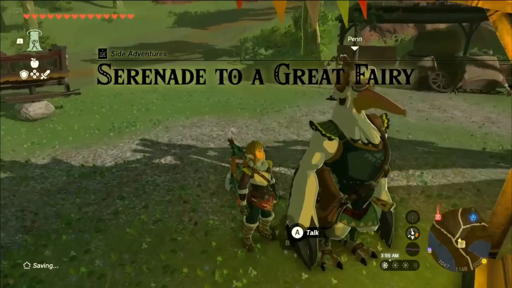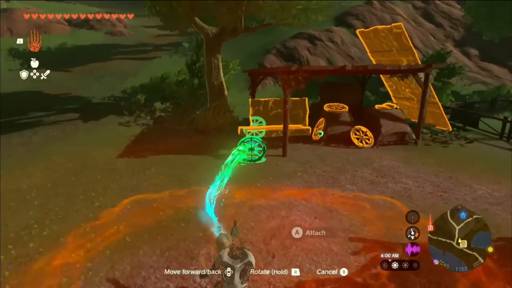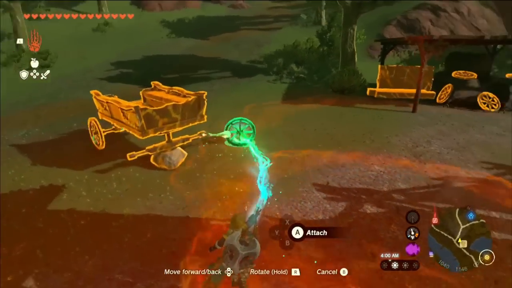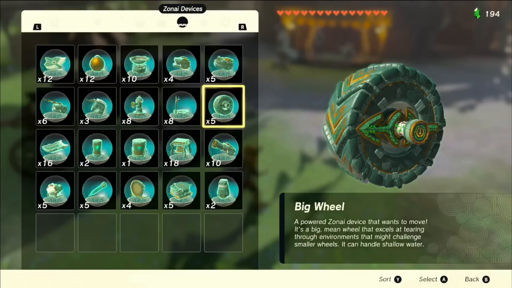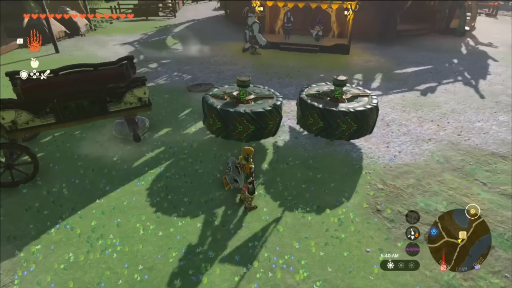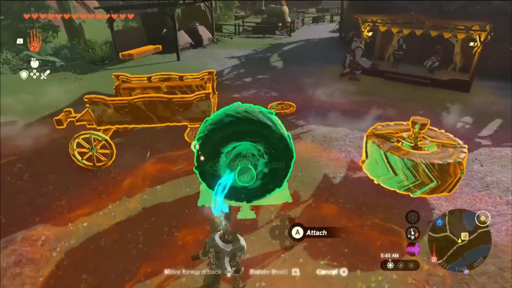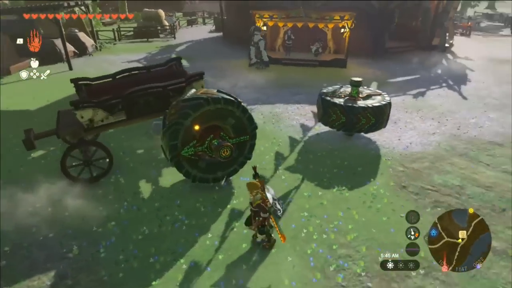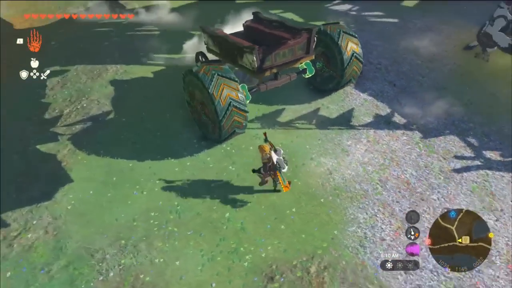Okay, so they're complaining. They can't reach her. I already got the memo halfway through the conversation. I gotta put wheels back on. Can I make my own modifications to it now? Actually, I have an idea. Is there such a thing as a small Zonai wheel? Because that would be nice right now, because these are rather large. Okay, there we go.